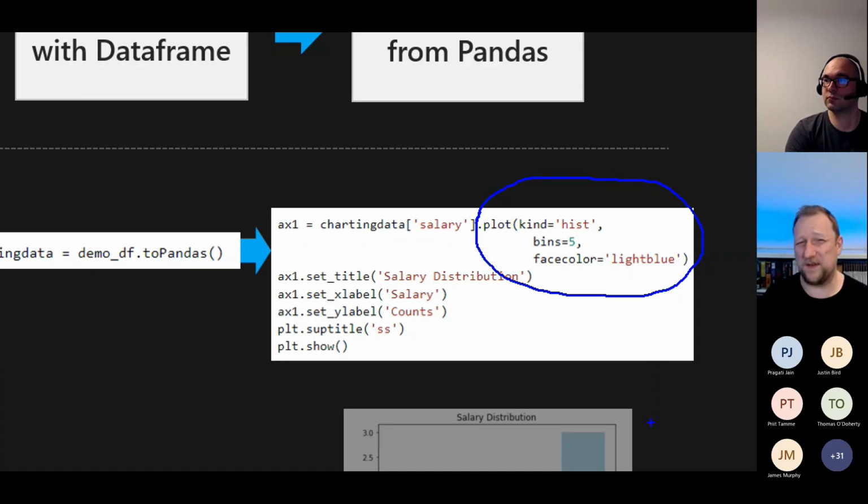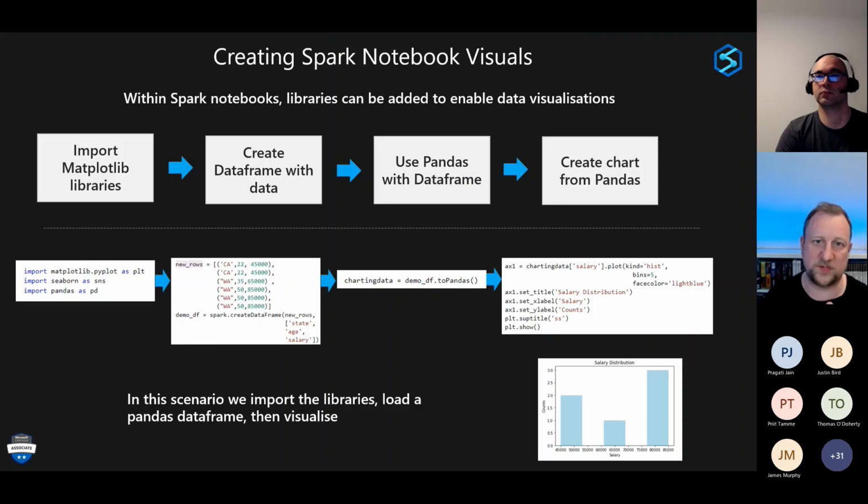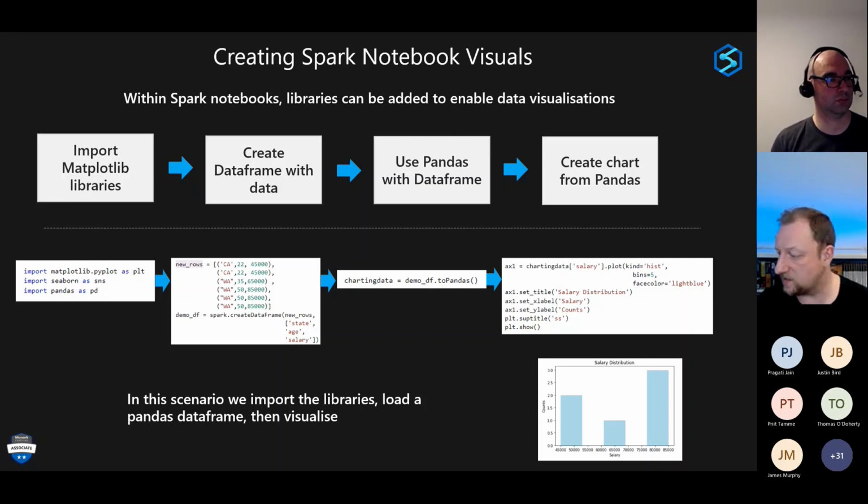Whether you want to worry about it too much or not, it was one question, and I don't want everybody going off and thinking that they're going to have to learn a whole bunch of Spark visualizations. However, from a top-level process, you import the libraries, you create the data frame, you convert that to pandas, and then you chart it. So if there are any questions about what you do in a sequence, this is what we're going to do in terms of visualizations.